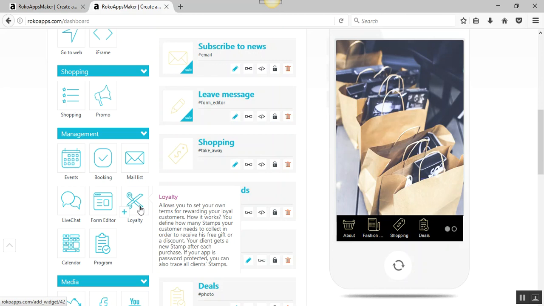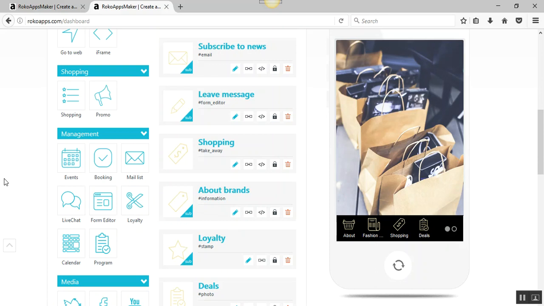The loyalty stamp is here, and that allows you to reward your customers every time they make a purchase with you. So instead of having to have like a paper card that you stamp physically every time they make a purchase, all of the information, the number of purchases they've made, is stored in the app. So it's a very, very simple process. So as long as they've got their smartphone or a tablet, they'll be able to be rewarded when they buy from you.